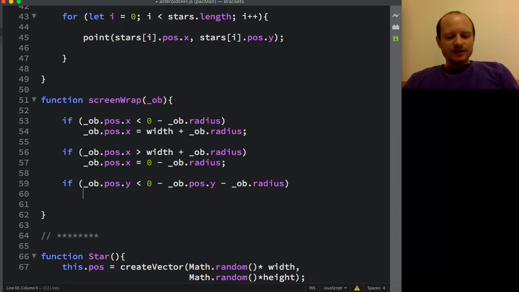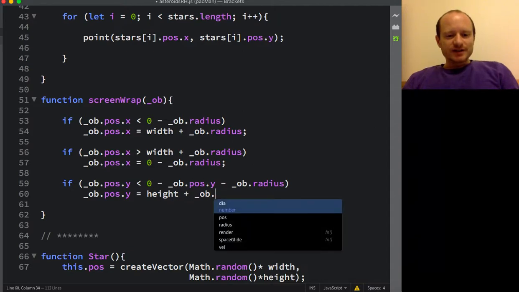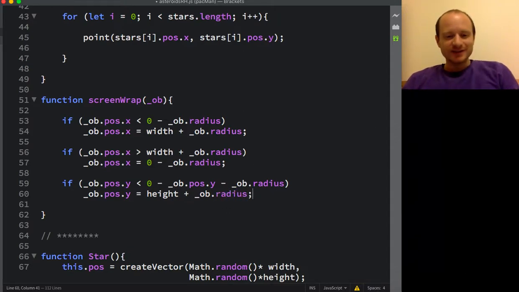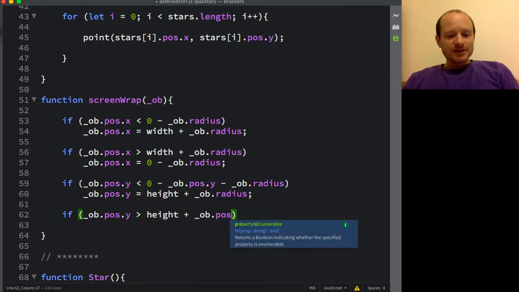Then, I keep saying right, I'll try to stop saying that. This position y equals height plus the object's radius. I'm finding this very difficult to think through, and it should be fairly simple. Maybe just trying to do that at speed while talking. So this y is greater than the height plus our object's position.